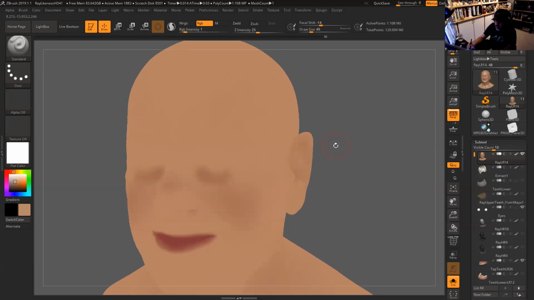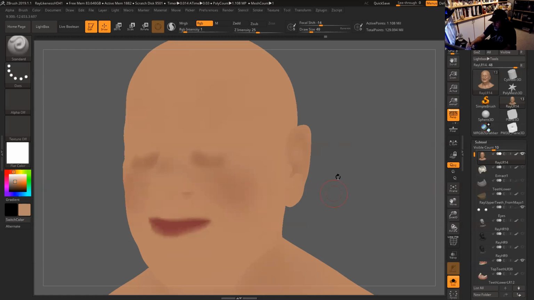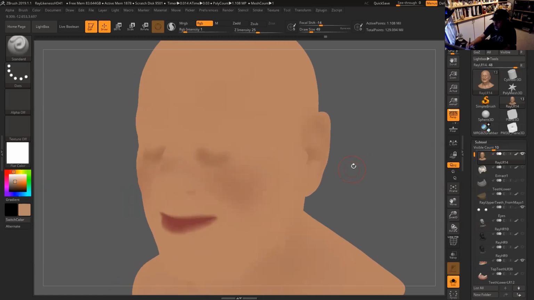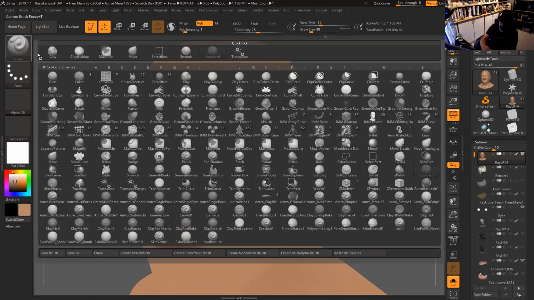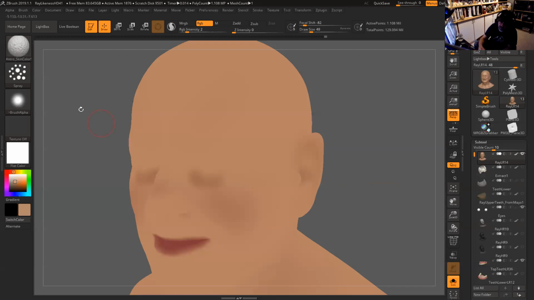And so normally I use spray for most everything when I paint. That's basically the same explanation I had the other day when I was painting the little example of the specular map, which is intensity and size variation for the spray brushes, right? So I have this one here, Untrue Skin Color. And let me show you the settings.